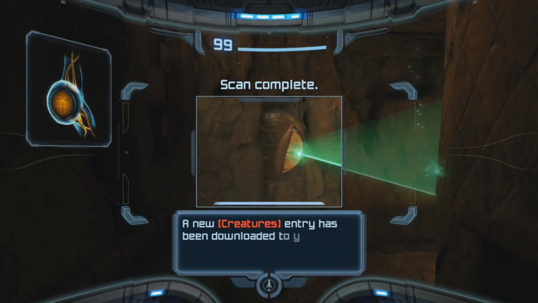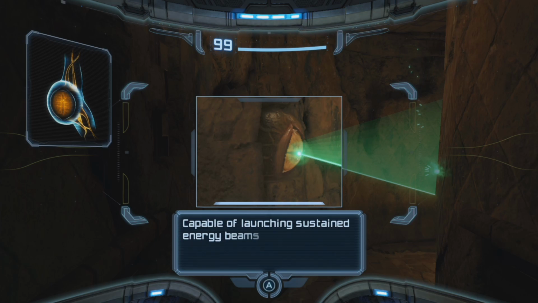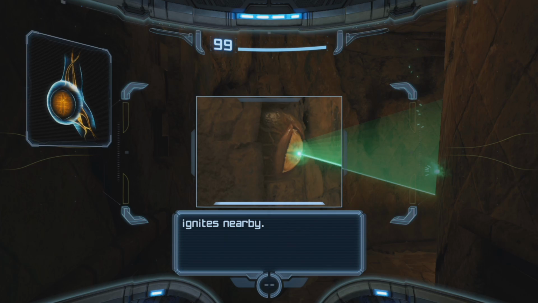Another new enemy here, new creature, I should say. This is the Ion, a mobile organism entirely composed of ocular tissue, capable of launching sustained energy beams. When active, the Ion is sensitive to light and will close shut if a bright flash ignites nearby.